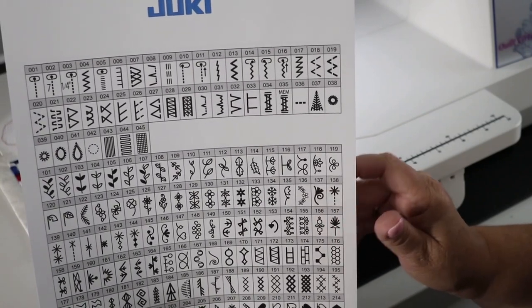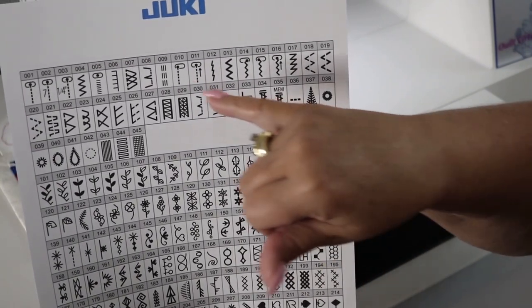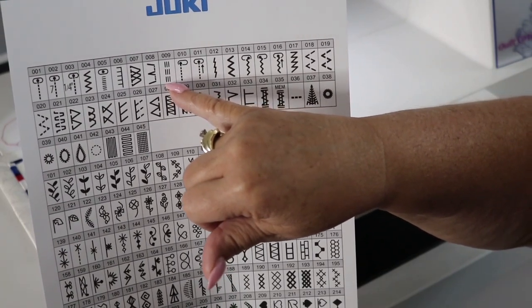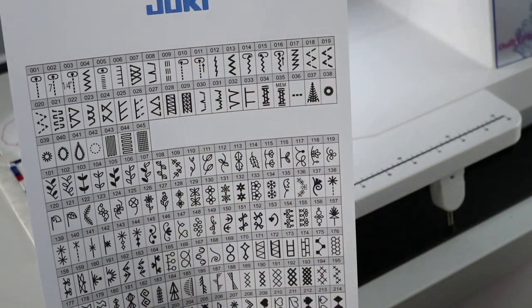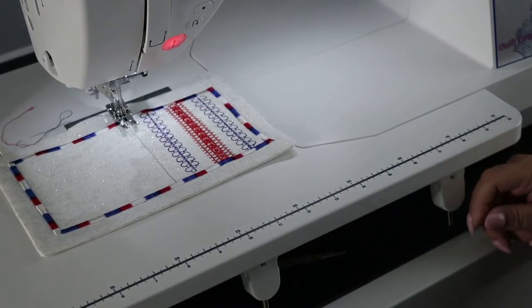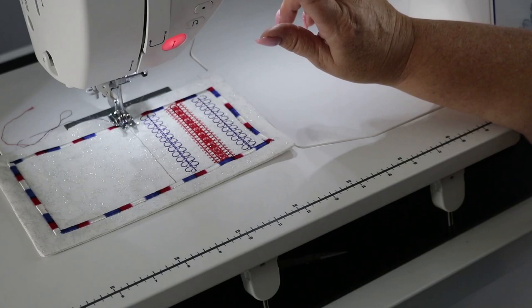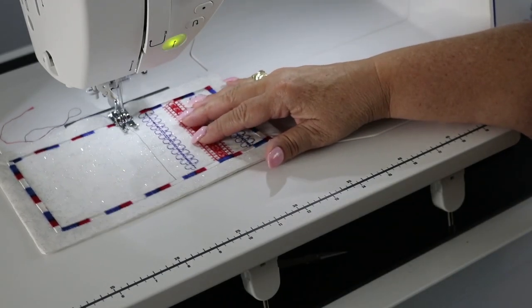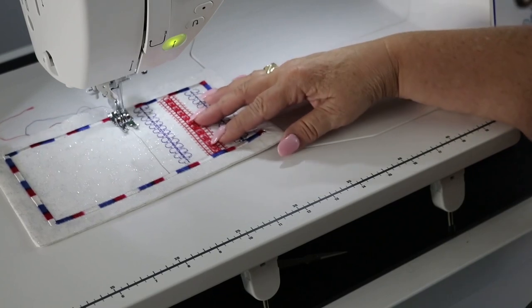Get this turned so the camera can see it. So it's stitch number 9 on your machine. So it looks like this. So if you want to go ahead and select that. And all we're going to do is simply sew down that line to give us our definition so that we can do our free motion quilting on the other side.